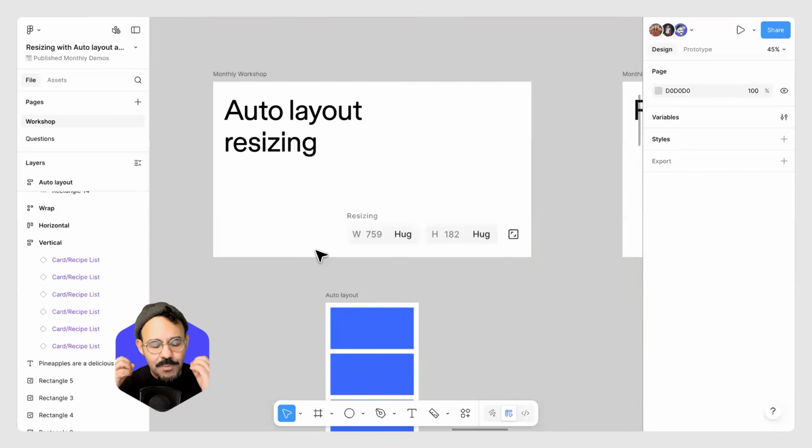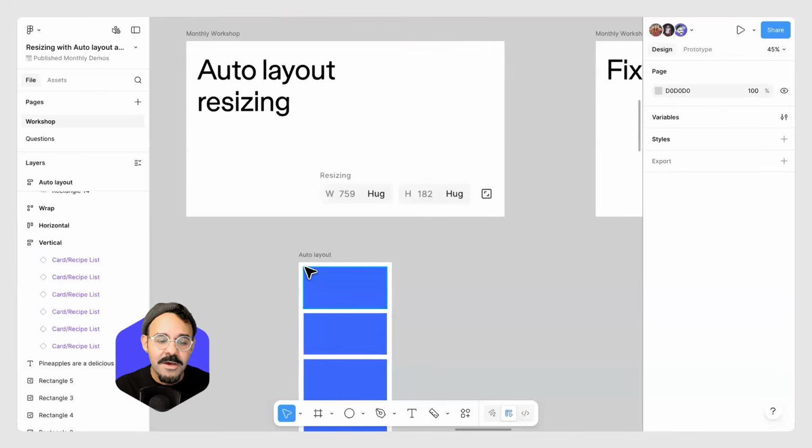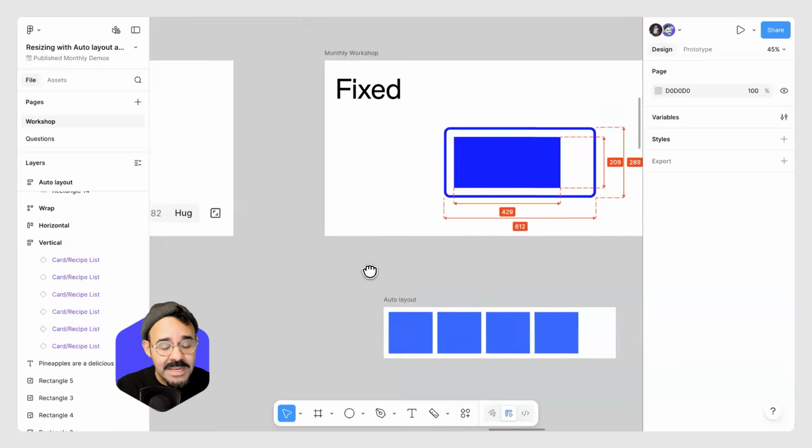So let's get into, once again, resizing in auto layout. What you need to think about is either the frame is impacting the contents, so the size of the frame is impacting the contents, or the contents is impacting the size of the frame. So what that means is it's either the width of the frame is changing based off of the width of the objects inside, or the width of the objects inside is being impacted by the width of the frame. So that is what resizing is fundamentally breaking its way down to.